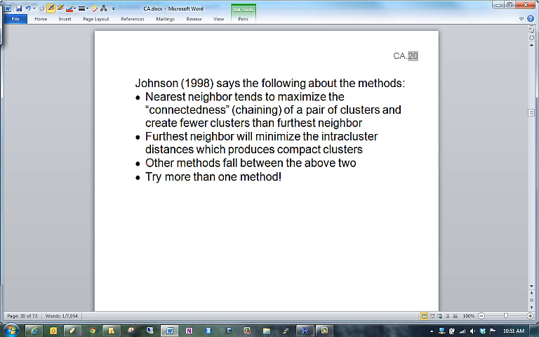But I think a very good thing to understand with cluster analysis is that you should try more than one method. And then use various graphical methods. Some we've discussed already with simple scatter plots, but we'll also talk about other graphical methods that are helpful when you have more than 2 or 3 variables. Use the graphical methods to help you justify or make sense of the cluster analysis results to see if they're ideal. And that's how you can choose whether or not to use maybe, let's say, average versus furthest neighbor, and so on.